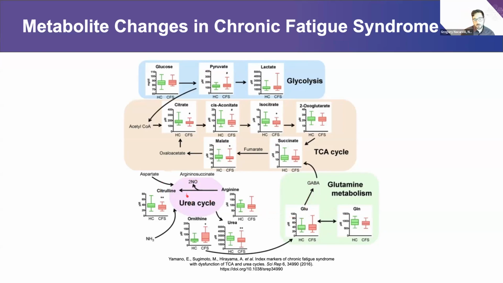And you also see dysregulation in other aspects of metabolic function. In the urea cycle in chronic fatigue syndrome, we see lower arginine, lower urea, and much higher ornithine. I think this is a pretty interesting finding in the study, which is going to be playing a role in the urea cycle. For some reason in chronic fatigue, they're not able to do that interconversion that well, with ornithine, and lower citrulline as well. So you can look at certain metabolic signatures in individuals with chronic fatigue. And again, there's a myriad of reasons why these changes can be occurring.